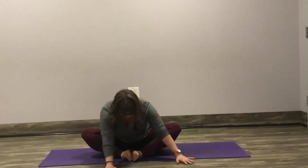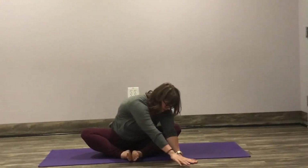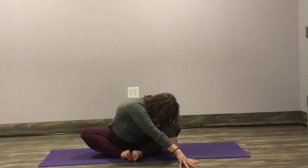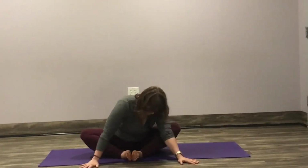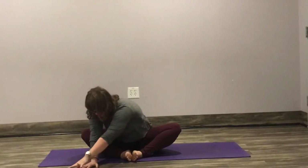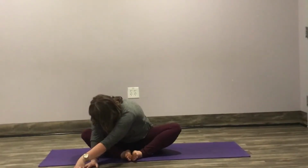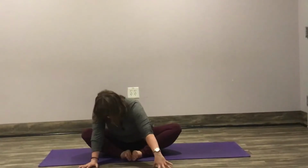If you wanted, you could also walk your hands to the right, get a little side stretch. Reaching through that left arm. And go over to the left. Reaching, reaching, reaching. Back to the center.